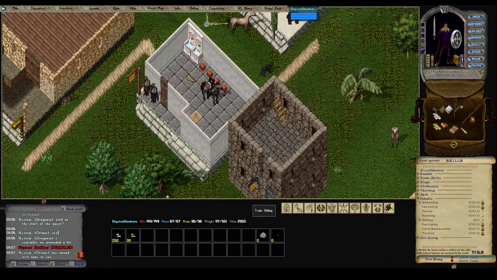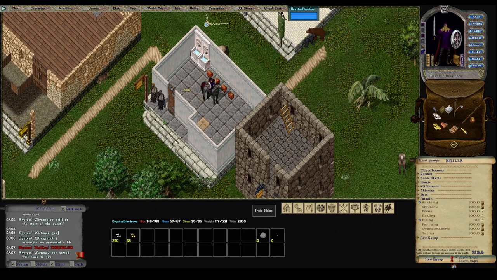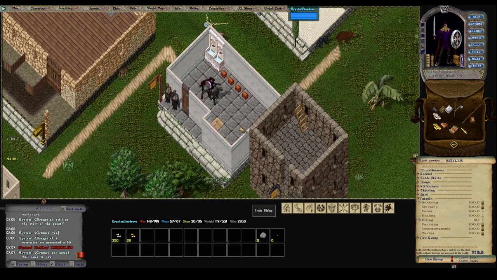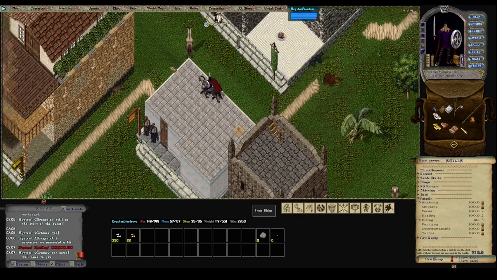I finally got my roof finished. Put my two fountains of life back up. My vendor's been making some money. That's good. So here's a fountain. Got my roof on there now. Yay!